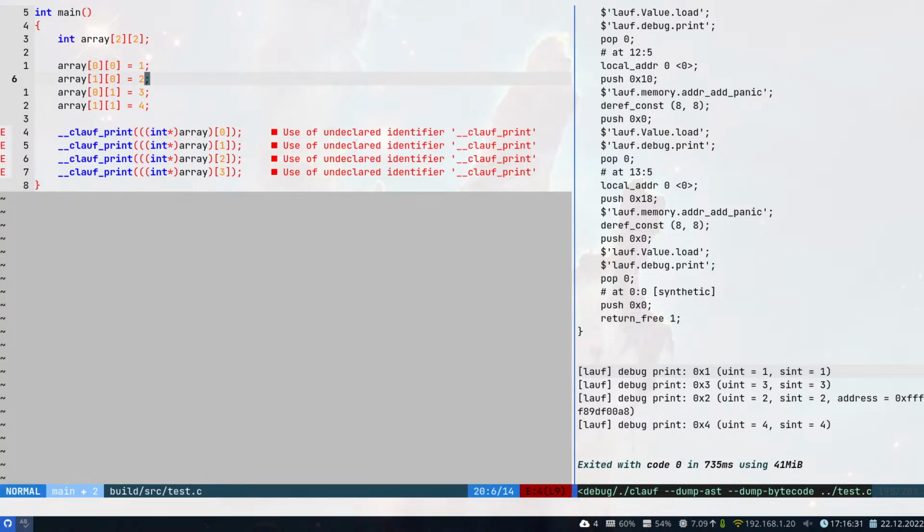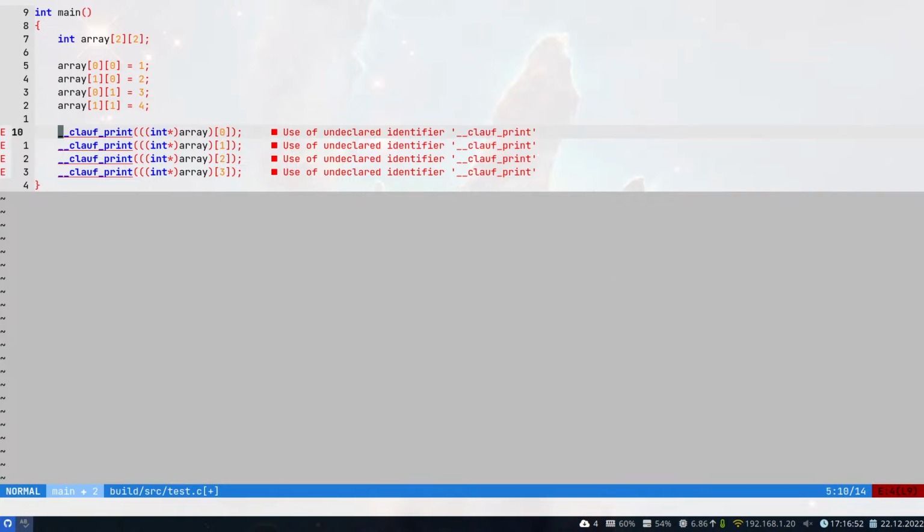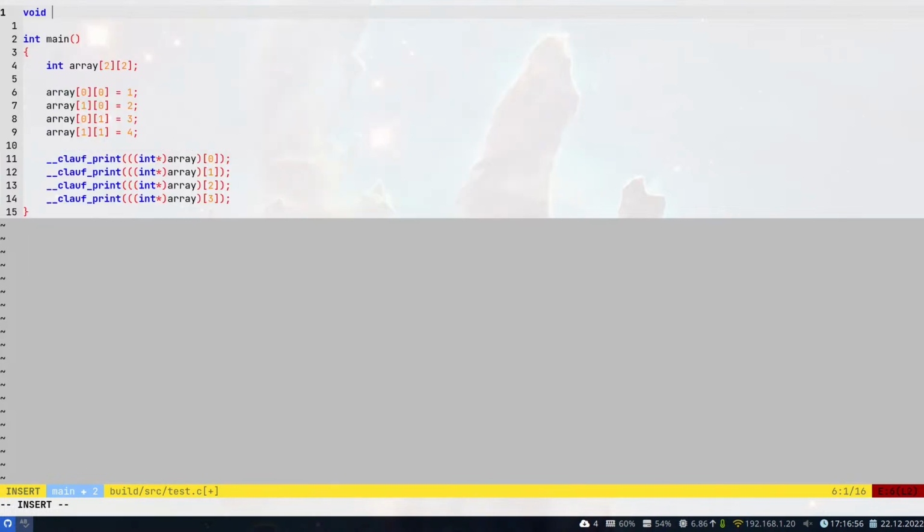Because they are stored in, is the layout specified? But like the inner arrays, like the inner index varies first, I believe. I always get this one mixed up, but I think that's correct. Let me actually check this one.